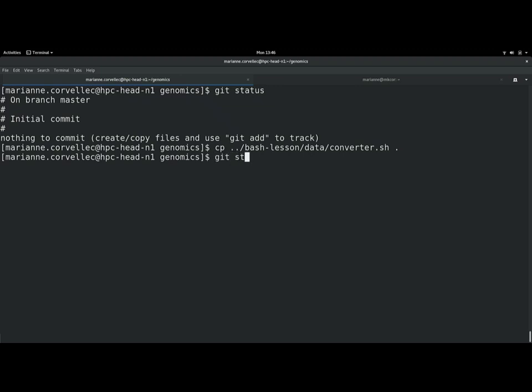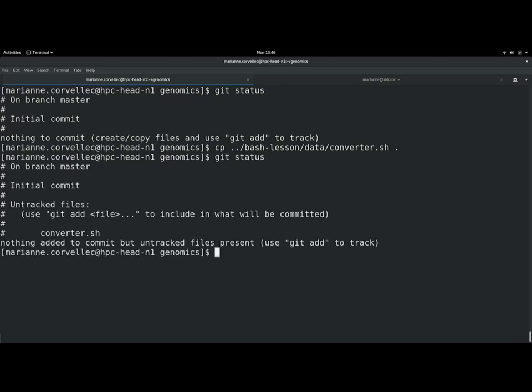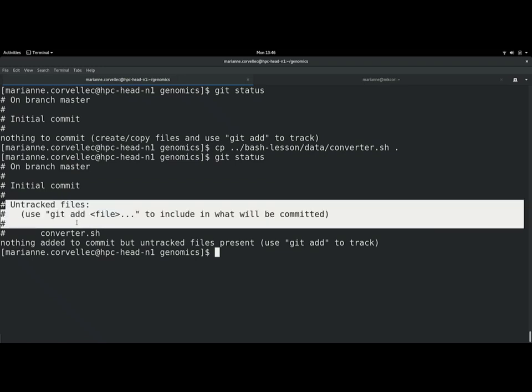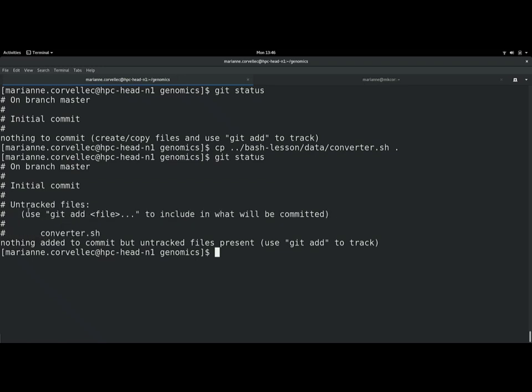Now when I run git status, the returned message is a little different. We're still on branch master, but Git has detected that there is this file, which is untracked, at least for now. If we want to start tracking it, we have to use git add. So git add will add the file to the tracking system.